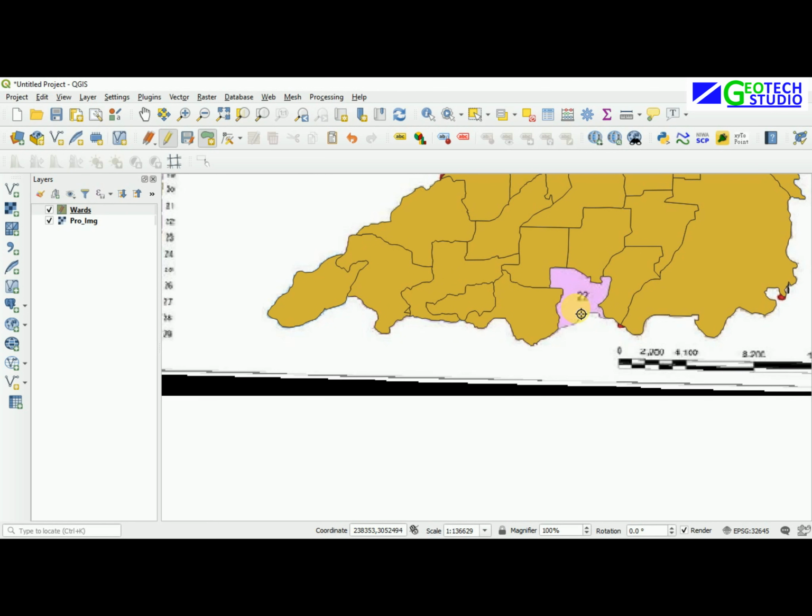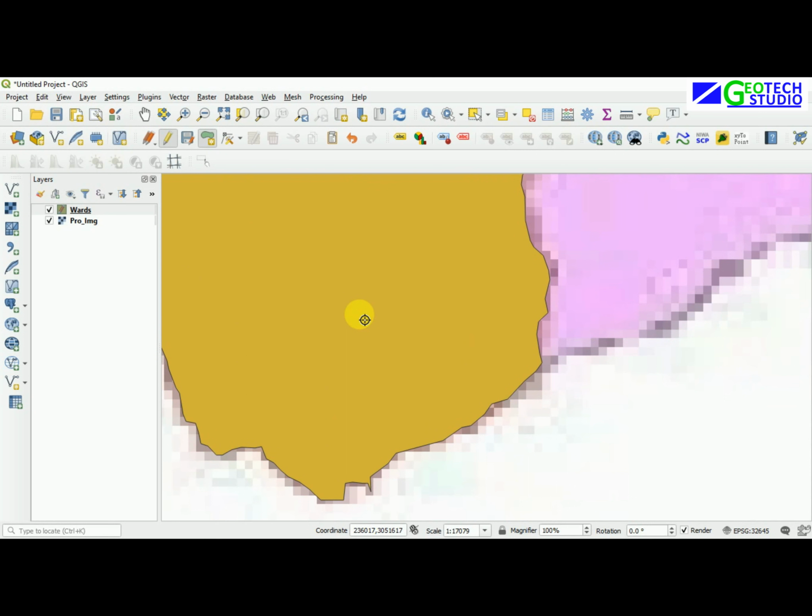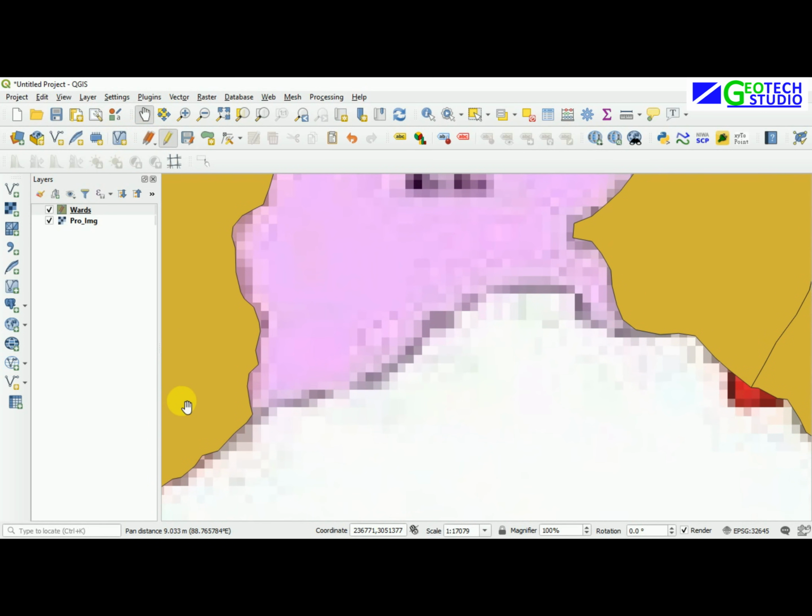Now we have been given only one word to digitize, and I am digitizing that by zooming in. You can see it here. Zoom into the area which part you want to digitize and just go with that. It will be more clear and precise digitization.